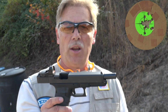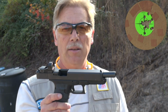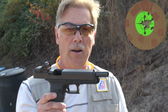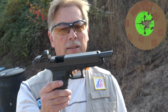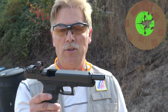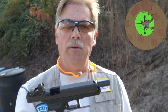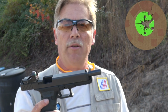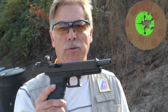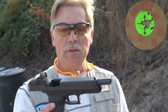Recoil is pretty gentle for 10 millimeter, even when I was shooting the full house self-defense or hunting jacketed hollow point loads. It handles it really well. Part of that is weight, part of it is length and balance, and of course you've got that Glock polymer frame that's absorbing a lot of that recoil for you too. I know a lot of people might want to know, what's the recoil feel like compared to the 20? I could feel a difference, but not a huge difference, but certainly the Glock 40 handles recoil much softer than the 20 does. You do feel the difference.